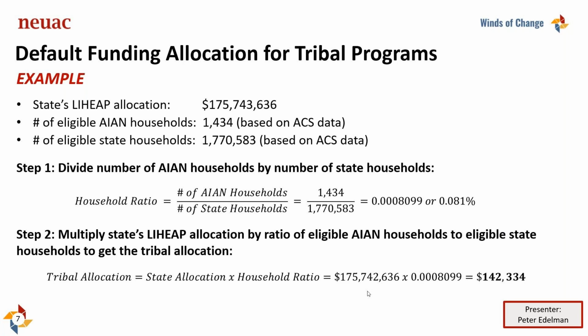What we have here is the ACS data. Again, that's the custom tabulations data. OCS plans to get these tabulations and update them later on this year in time for the 2025 model plans. We will be sure to check the tabulations to make sure that the tribal numbers show an equitable distribution of funds.